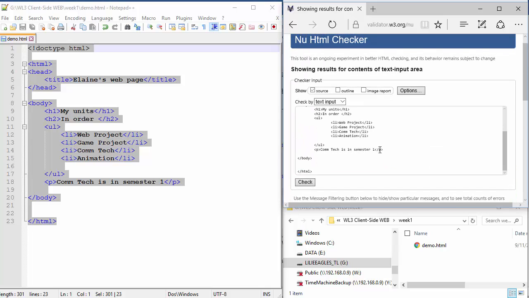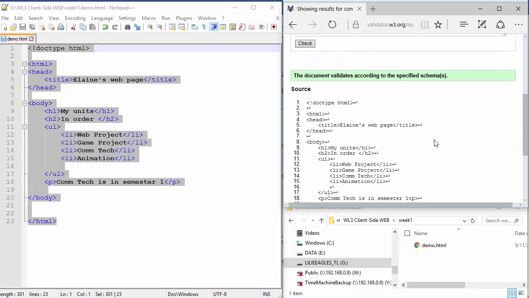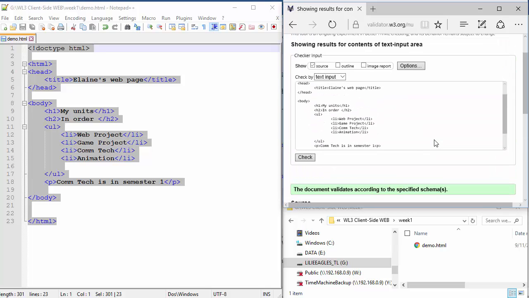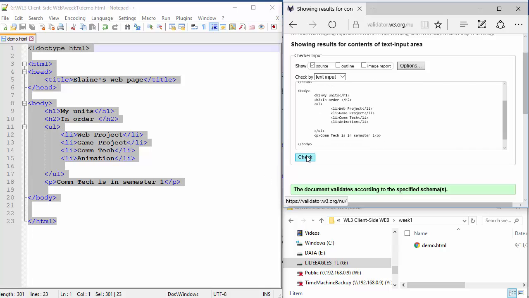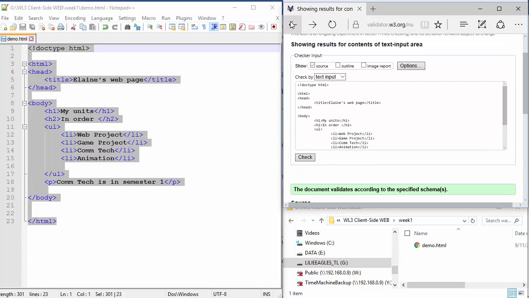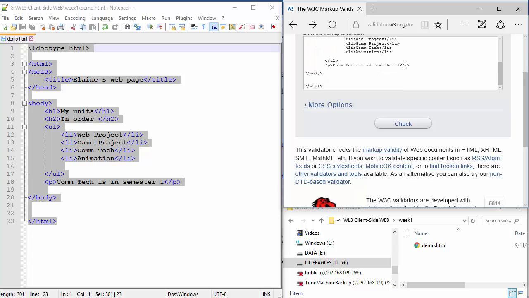If I'd missed something, say the end tag there, and checked, I should get a problem. It seems to be happy with it, which isn't great really. Let me check it again. Let me go back to the beginning and change one of these. So I've missed off this, for example, and check.